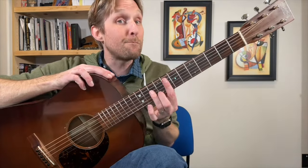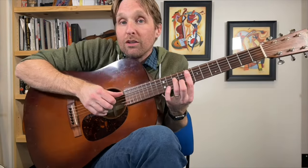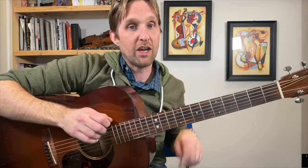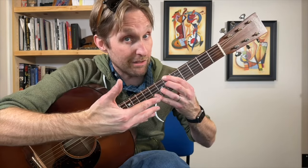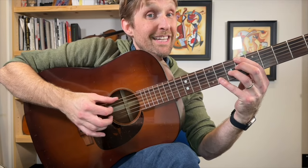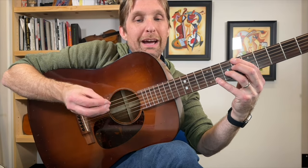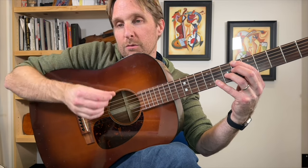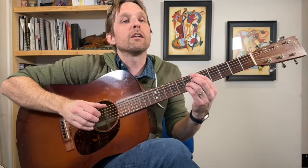Then back to F minor 7, and we just play it all together once. Then there's some singing. And then one of the most exciting parts: the Bb7-13 chord — 6, nothing, 6, 7, 8. We've played this chord already. For the picking pattern here, we go thumb and then each finger one at a time, then go back the other way. Then slide your pinky over — that's a Bb7b13. We are now done with the first section of the song.